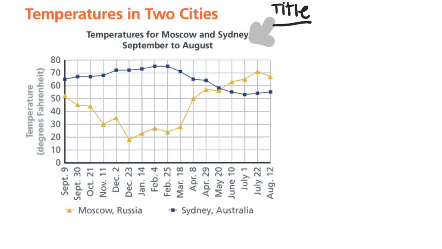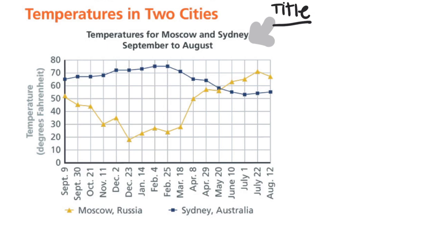So I want us to see what we notice with the pattern between Sydney and Moscow. And I want you to look at this graph really quickly and take a few moments and just focus on what you notice between Moscow and Sydney. What are a few things that you see? Something that I notice is that Moscow and Sydney are different colors. Moscow is yellow and Sydney is blue, right? So I see that there's a different shape also going on between those two.